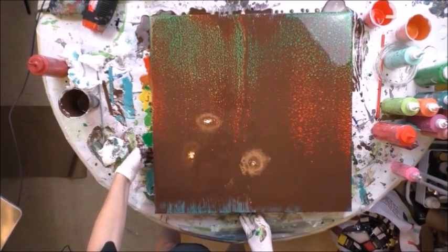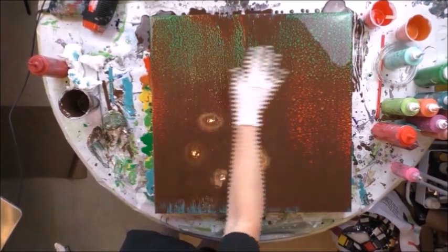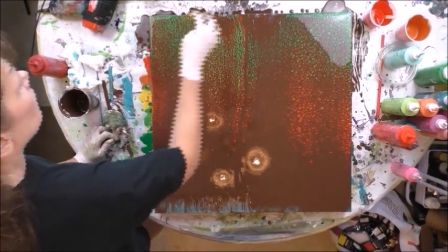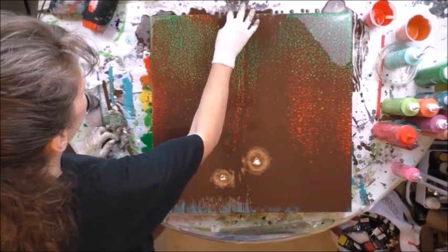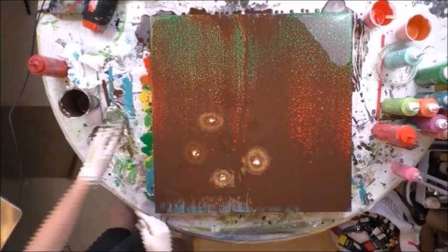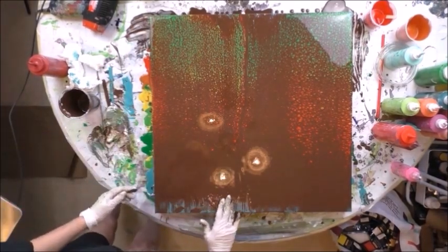Just tilting that canvas for a minute made things move around. No blue at the top for the most part. It all got wiped off, or it got covered up by the colors that were coming down the line when you swipe. So basically, I need to add brown back here.